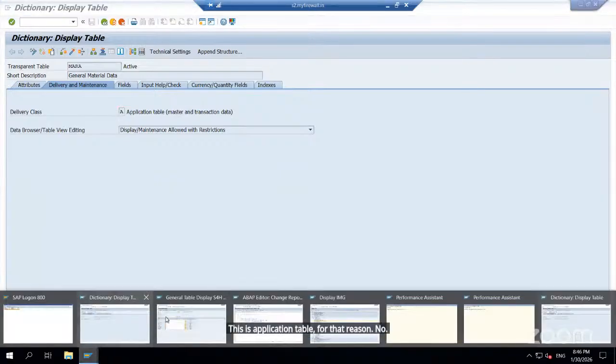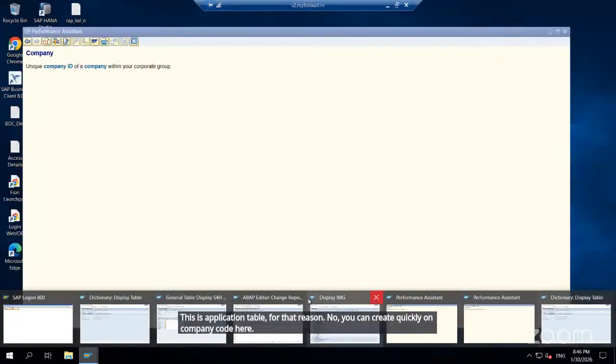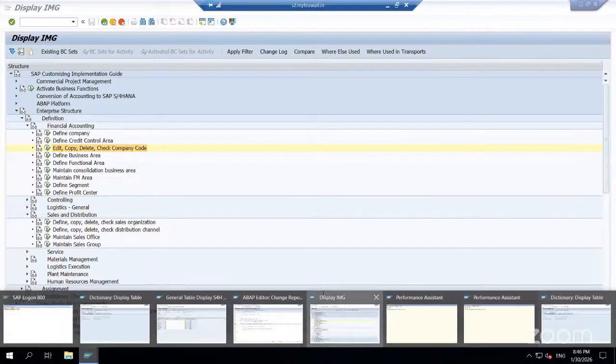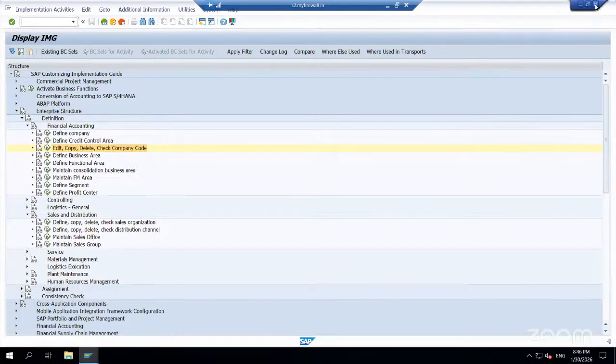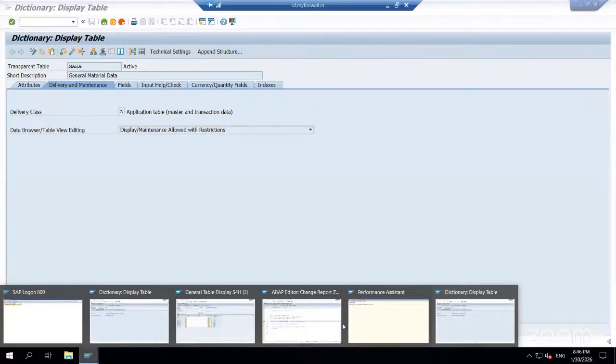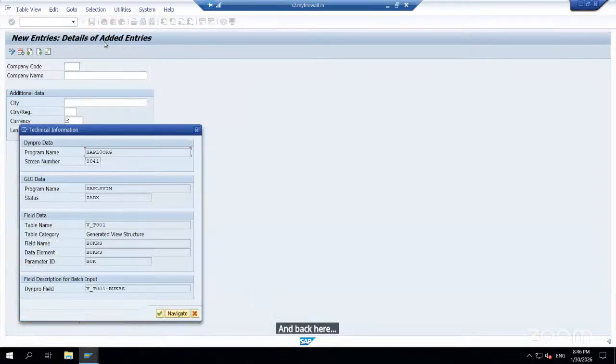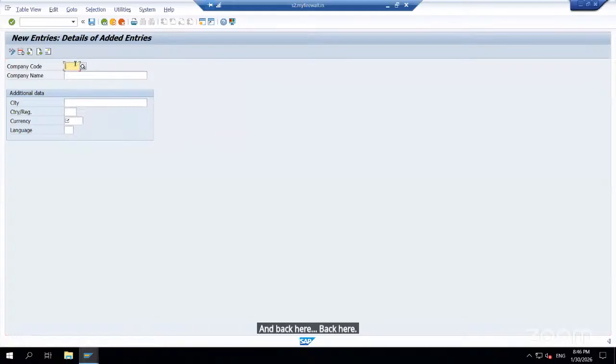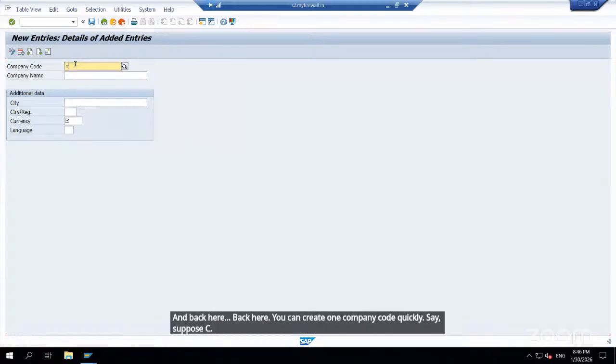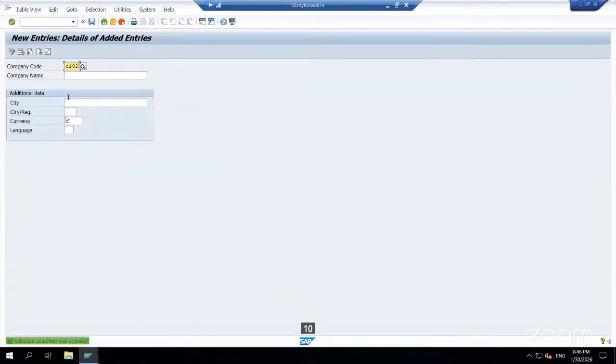Now you can quickly create one company code here. Suppose C101. Okay. Company code here.